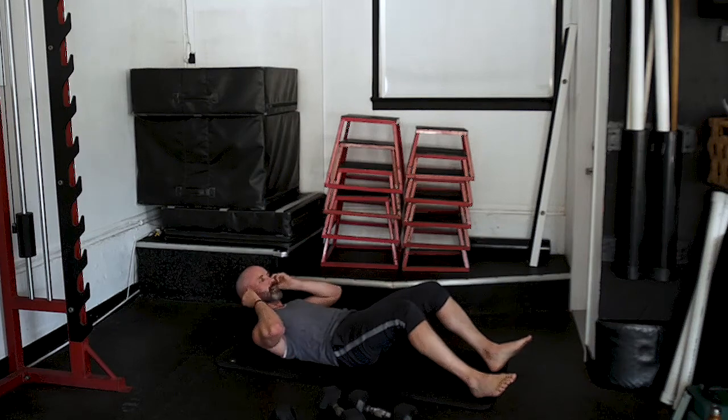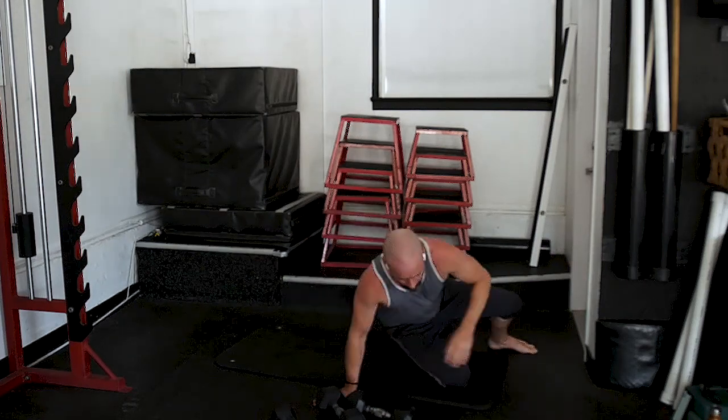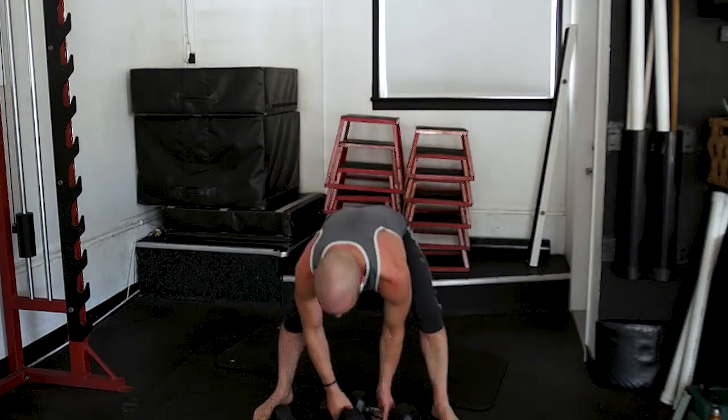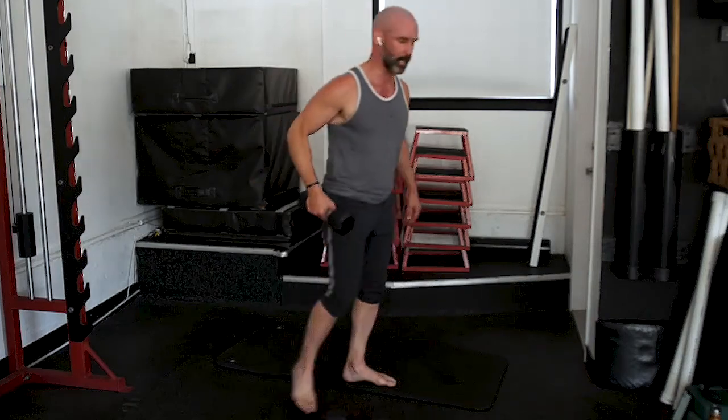Now look, when you're throwing these punches, make sure you get the arm to the outside of the opposite knee, okay? So we're getting that rotation. That's what we're looking for. All right, enough talking. Let's get to doing. 4 exercises, 3 rounds, 40 seconds on, 20 seconds off, starting with our reverse lunge, side bend press combo.